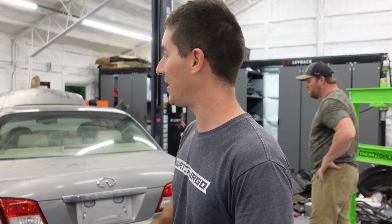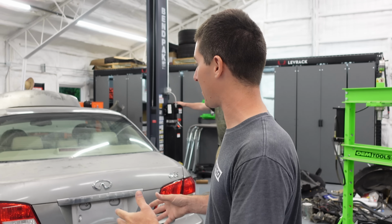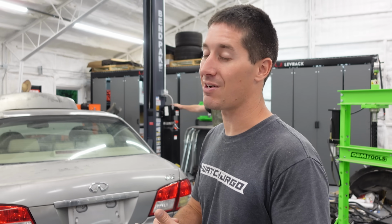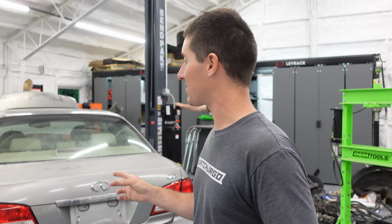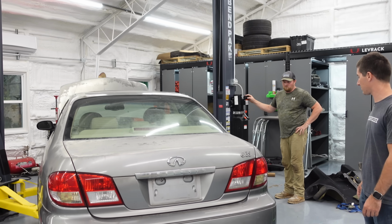So we pulled the thing in, we got it on the lift, and we're gonna take some stuff apart and try to fix quite a few problems really quickly so we can get this back on the road, mostly because it's out of gas too. We want to drive it to the gas station and we want to be able to start it when we get in here. And right now, every time we get out, we have to unhook the battery. So it's a little bit of a problem. Let's solve some problems.